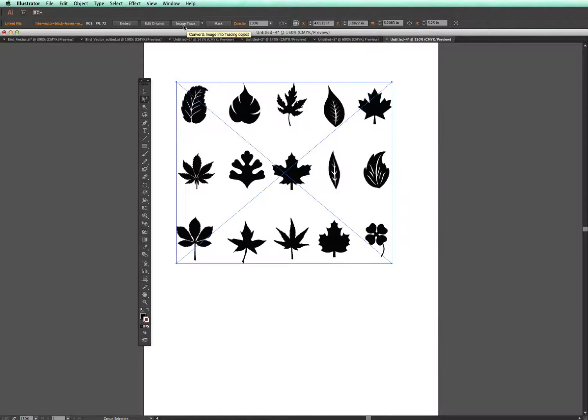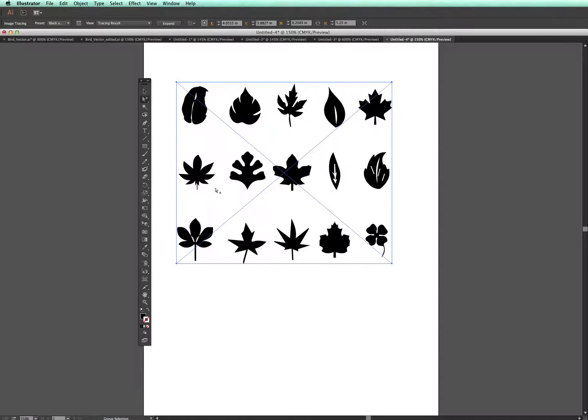So first we're going to trace the image, and then we're going to extract it into vectors. If I look at this button right here, it says image trace. I look at this little corner here and I have a bunch of options: shades of gray, black and white logo, is it a sketch, is it a silhouette, line art, etc. So it looks like a black and white logo kind of thing. It's got smooth, graceful curves, and it translates pretty well, but you can see there is a translation going on here. It's not exactly the way it looked as a bitmap, but it's pretty close, and it's pretty usable.